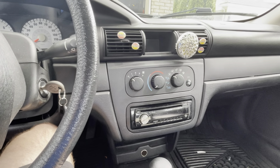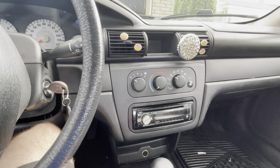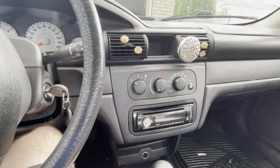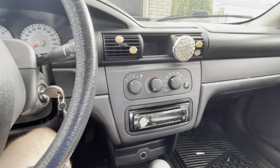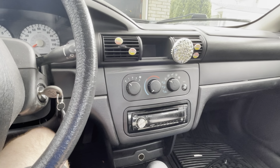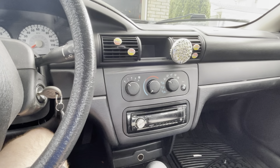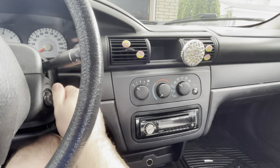In this video, we're gonna be looking at the replacement of a blower motor and blower motor resistor on this 2004 Dodge Stratus. Now, I looked at this car at the end of last year, and the issue was that only the high fan speed was working for the climate control. So in my experience, it's always told me that the blower motor resistor is usually on its way out. I'm gonna take another look at it now.